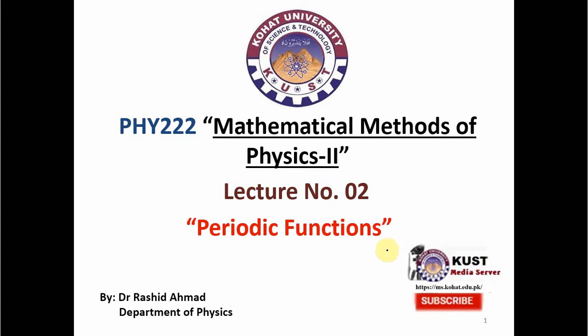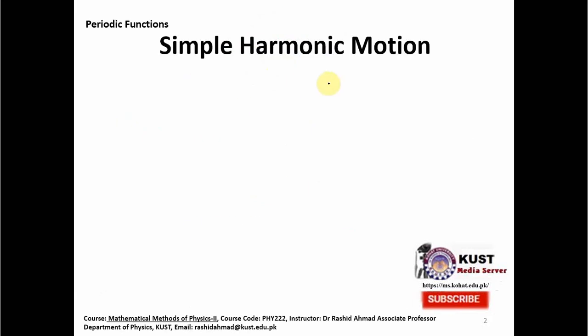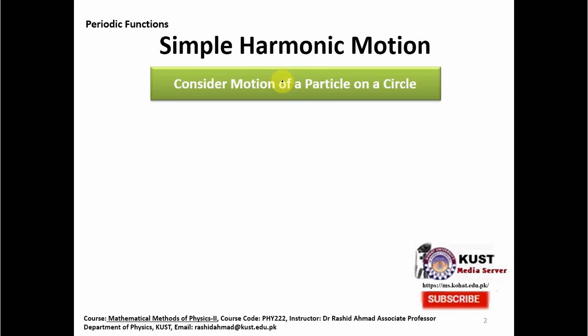In today's lecture, I will explain how periodic functions can describe the motion of a particle which is doing a simple harmonic motion. So let's start with a simple harmonic motion and try to understand how a periodic function can describe it. Let's consider the motion of a particle on a circle.